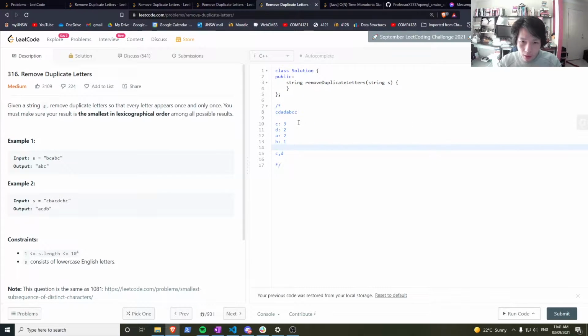So the current element is B, and this is my stack.